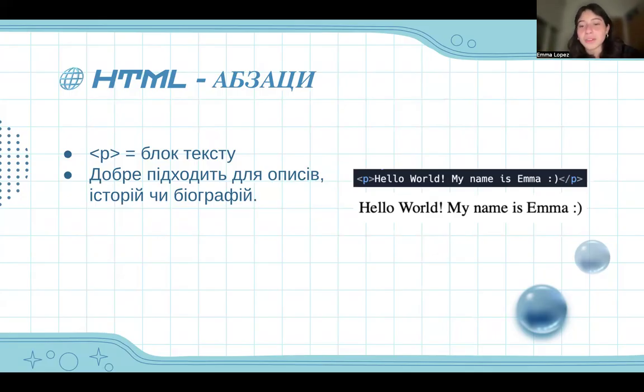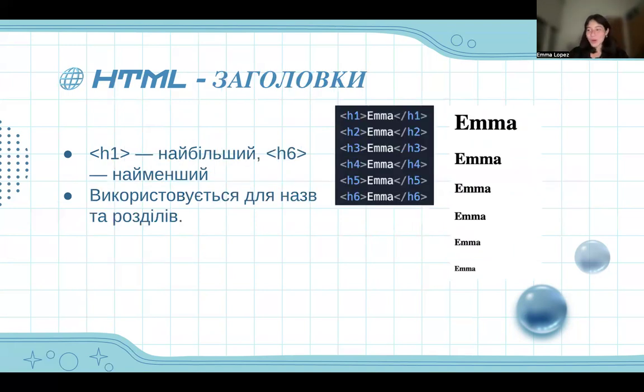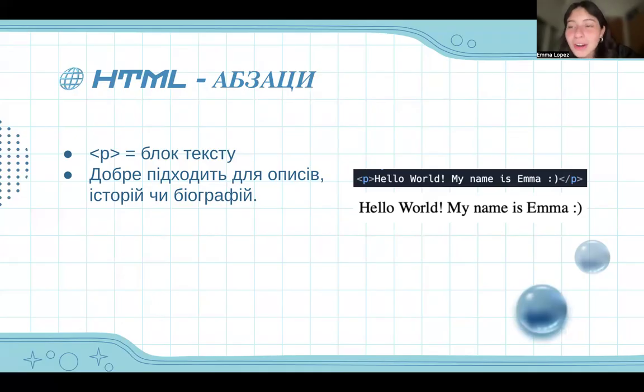This would output hello world, my name is Emma onto my website. This is me basically speaking computer language. If I give the computer this in an integrated development environment, which is where you code, then it would output this for hello world: hello world, my name is Emma. I'm telling it to do that since it's following that instruction. All right, let's keep on going. Our next section is on headings. This is super similar to what we covered with our paragraph tag.